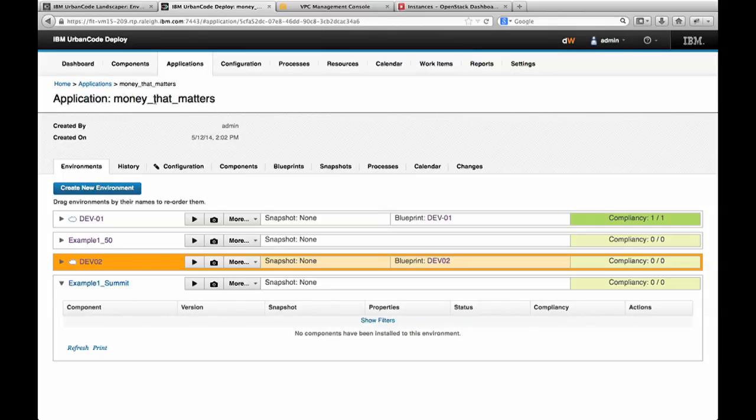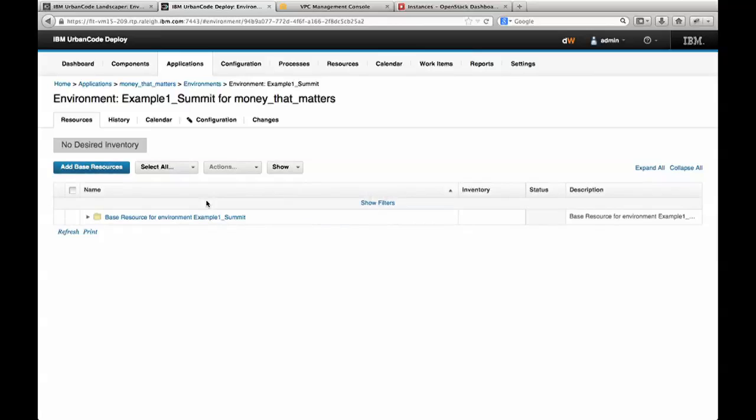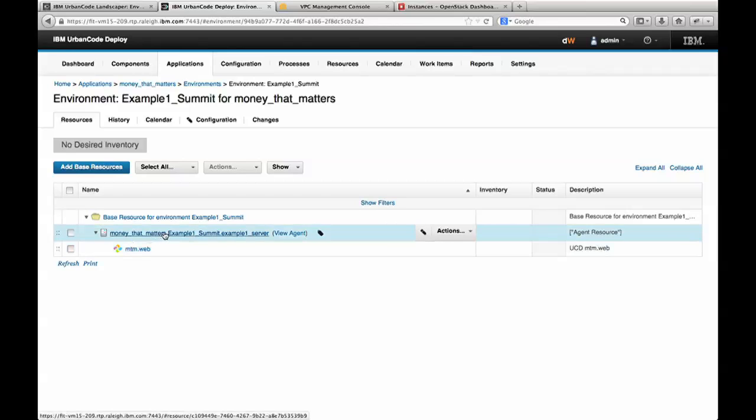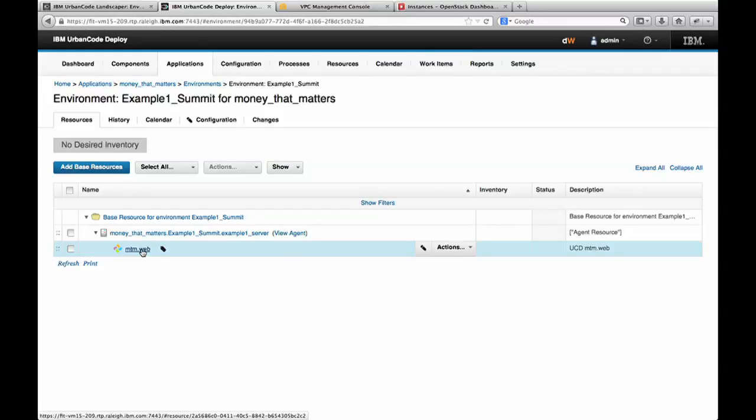And so here we actually have an application. It has a few components. We have some environments that are deployed. And notice that some of these, it's aware of the fact that it's actually running in the cloud. I'll show you that in just a moment. And then we have this example one Summit environment that is exactly linked to that environment provisioned by Heat. We actually will configure an agent on that host so we can continually deploy new versions on an ongoing basis. And then we know what components are placed on that host.